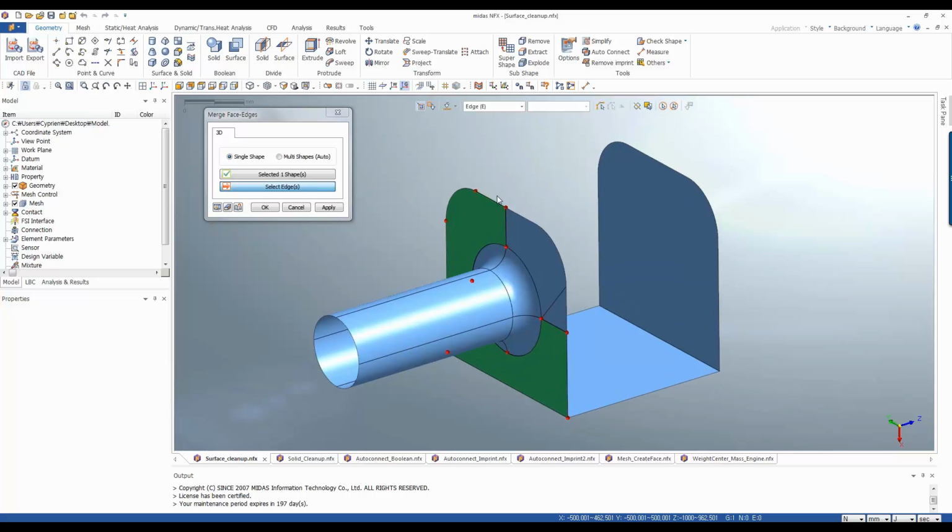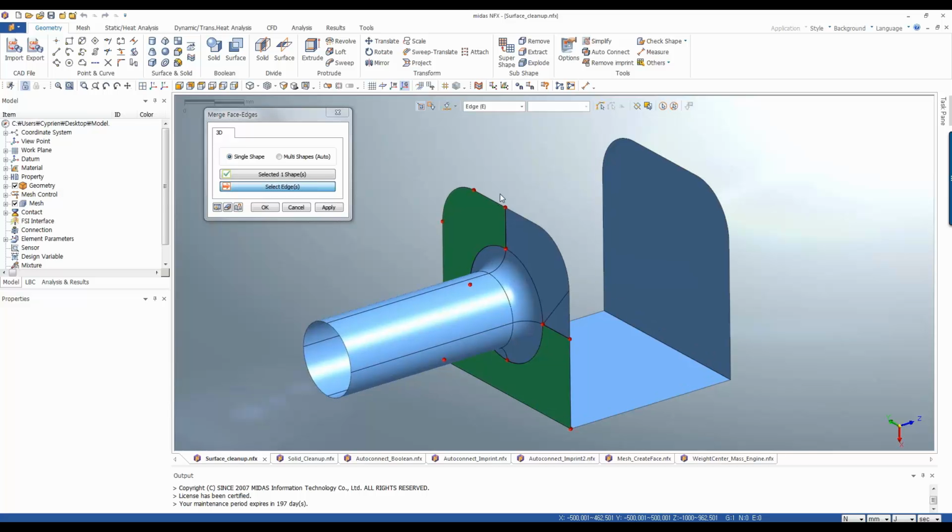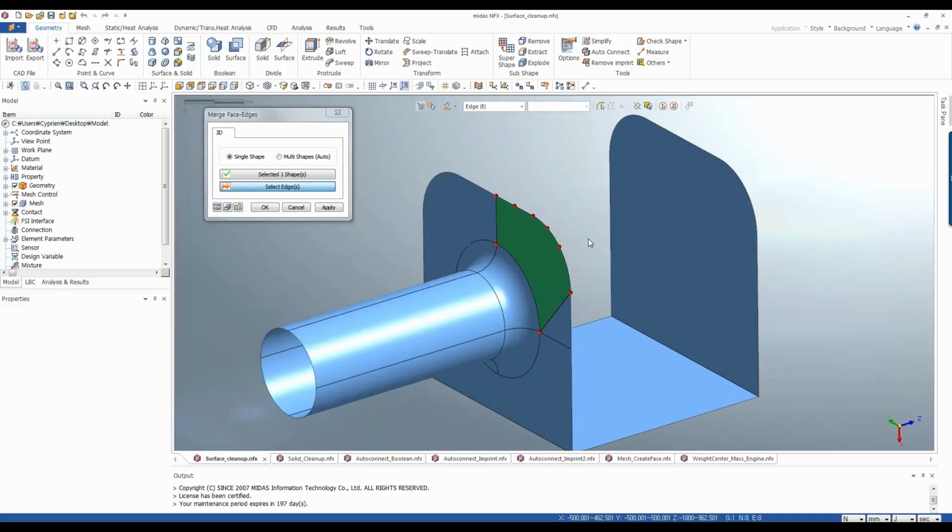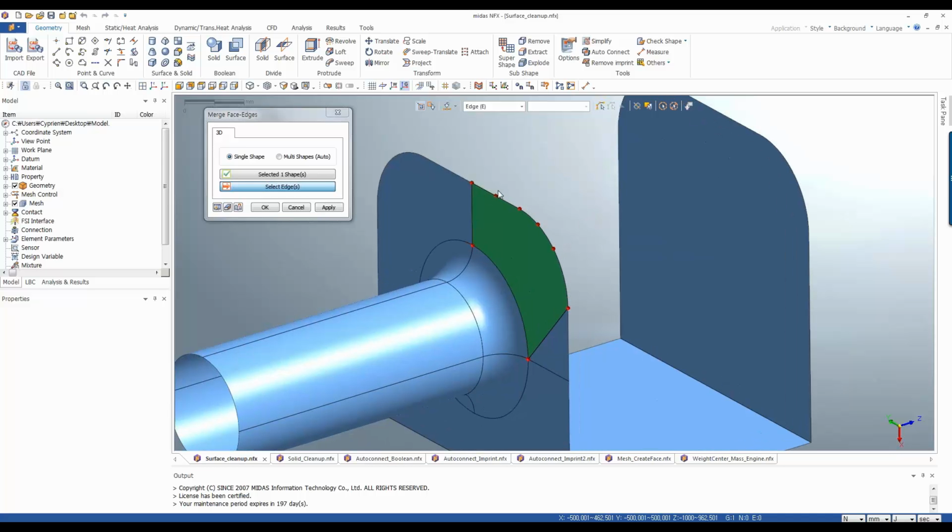Now we can see where we have continuous edges or where we can find, for example, broken edges. If we select this, we can see that this edge has been split into several small edges, which is not necessarily good if we consider applying map meshing for some purposes.